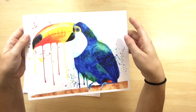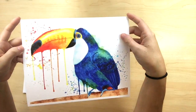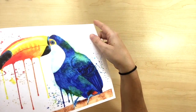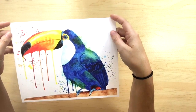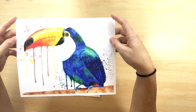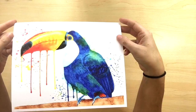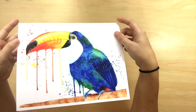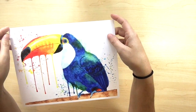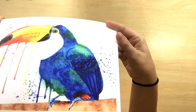The giclee fine art prints I get made are a digital file of the original, and I choose the Epson Premium watercolor paper, which has the authentic look and feel of high quality watercolor paper. The Somerset Velvet paper is also good, but I found the Epson Premium a little bit better. This is archival water-resistant velvet paper made from 100% cotton fiber and it's also acid-free. I get these prints made through GicleeToday.com. I originally used iPrintfromhome for all my prints, but found that GicleeToday charged half the price and still produces just as good quality.